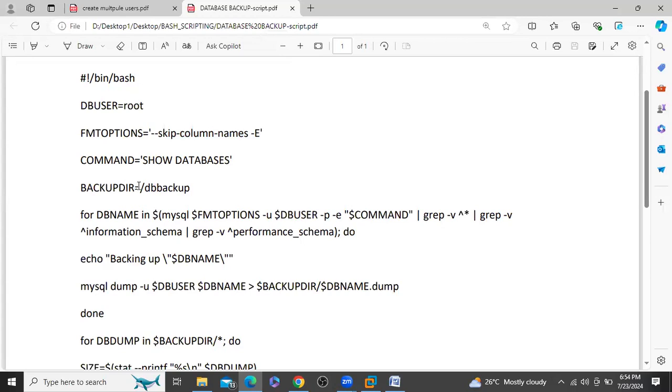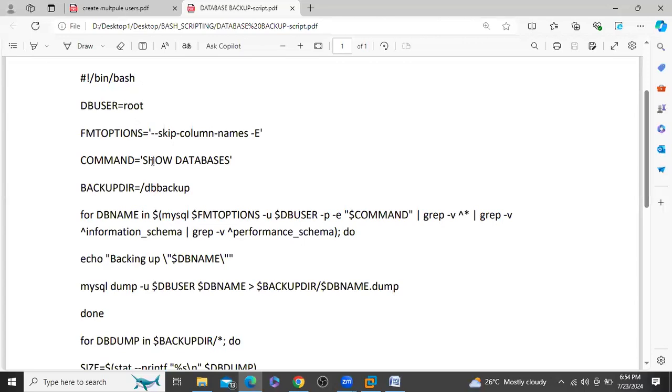Then where we need to take the backup: the DB backup directory, /DB_backup, with a slash meaning inside the root directory. Sorry guys, root directory, not user directory. So we are creating the DB backup directory, right?